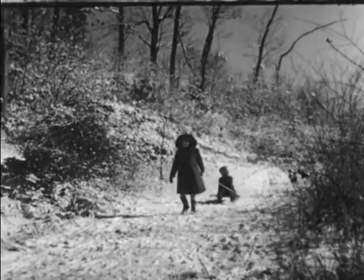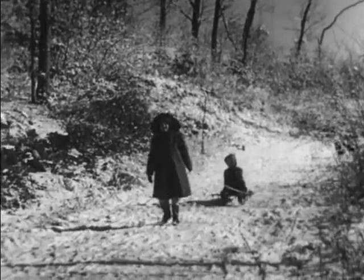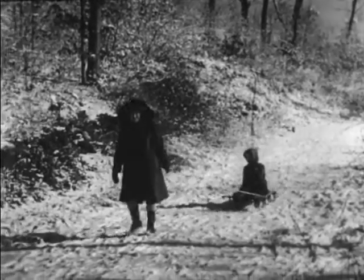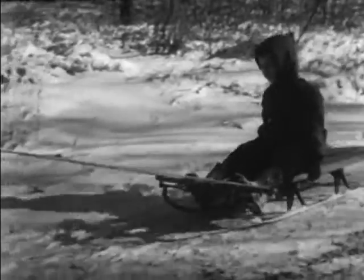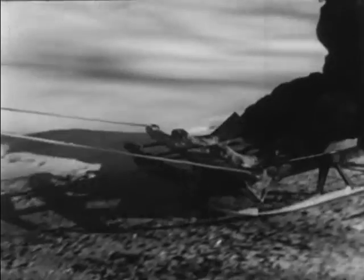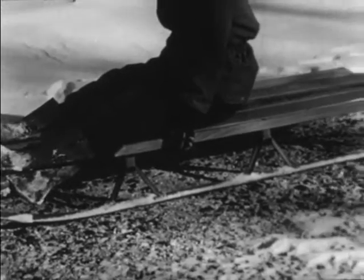When Jane and Bobby go for a ride, usually little Bobby does the riding while big sister Jane does the pulling. But Jane doesn't mind — the runners are smooth and the sled glides easily over the hard, well-packed snow. Well, it did glide easily until it reached this bare spot where there isn't any snow.